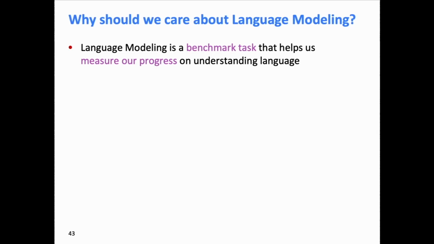In order to be good at language modeling, you have to understand a lot of things. You have to understand grammar, you have to understand syntax, you have to understand logic and reasoning, and you have to understand something about real-world knowledge. You have to understand a lot of things in order to be able to do language modeling properly. So the reason why we care about it as a benchmark task is because if you're able to build a model which is a better language model than the ones that came before it, then you must have made some kind of progress on at least some of those subcomponents of natural language understanding.